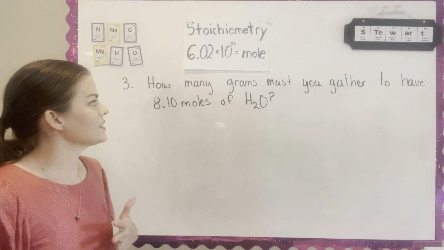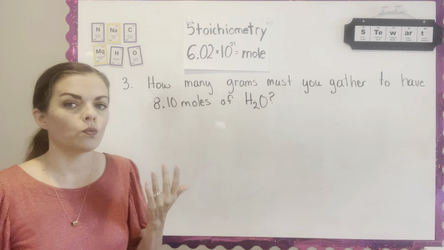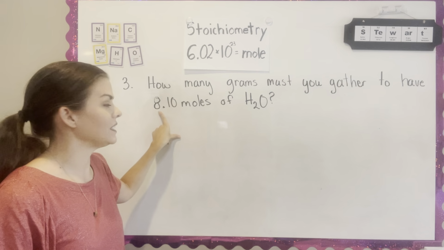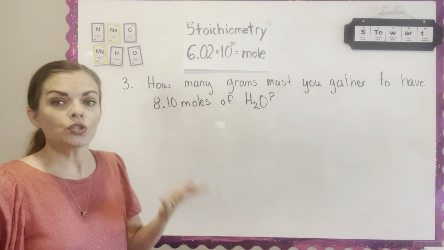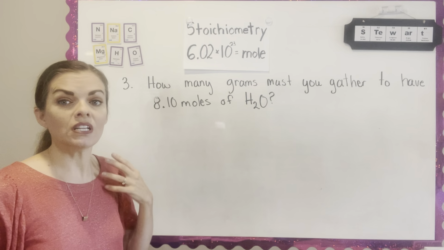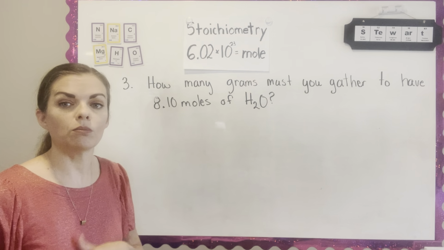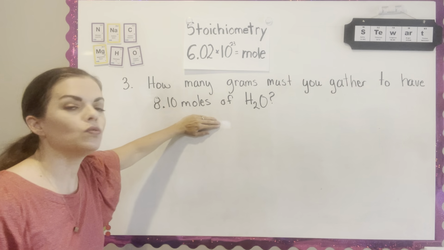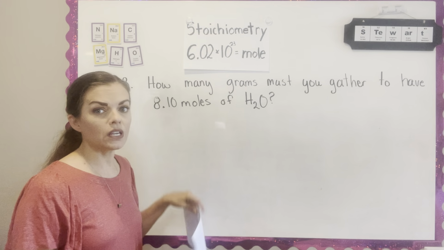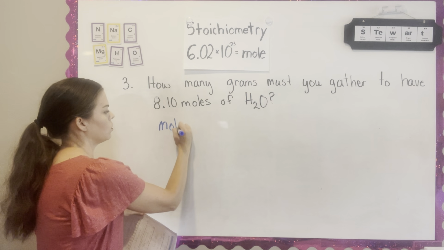Question 3 is asking how many grams do I need to gather if I want to have 8.1 moles of water? So if I have my balance, how much water am I going to mass out so that I have exactly 8.1 moles? And you would do this if you were doing a reaction. As we learn later on in this chapter, you will have experiments where you need a certain amount of moles or a certain amount of molecules of compounds. And so you'll have to be able to mass them out. Now, I cannot tell you the mass of 8.1 moles unless I can tell you the mass of 1 mole of water. So to calculate the mass of 1 mole of water, we're going to get introduced to a term called molar mass.